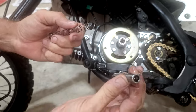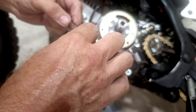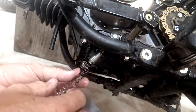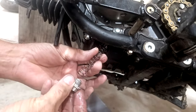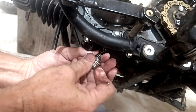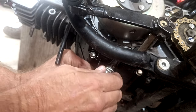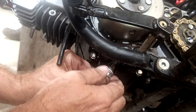All right, there we go. So you're gonna take your tool and put it over the spring. And once you do that, you're gonna take the black tip and push in there. Once you do that, you're gonna try to push your spring inside of here. That's a lot of spring. And try to get it started. We're gonna see what happens. With oily fingers.